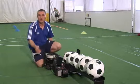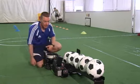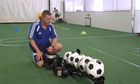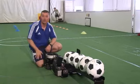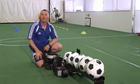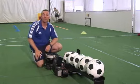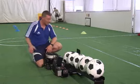Here we have the Pro Trainer soccer ball serving machine. It's completely portable, battery operated. It will go where you go. The great thing about ball machines and any serving machines is the accuracy of the service. Like I was saying before, the repetition that we get from the machines is also very important as well. This machine will not get tired. I'm sure that your kids will get tired.